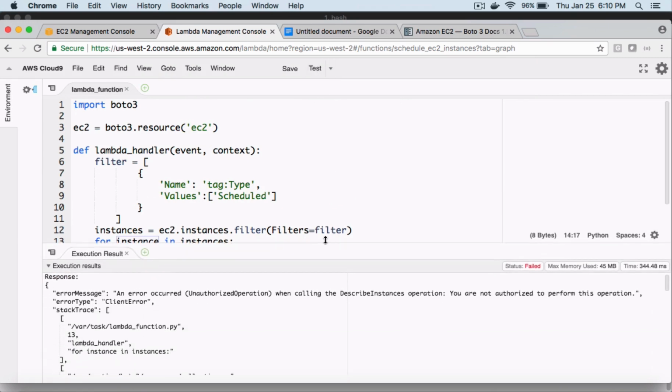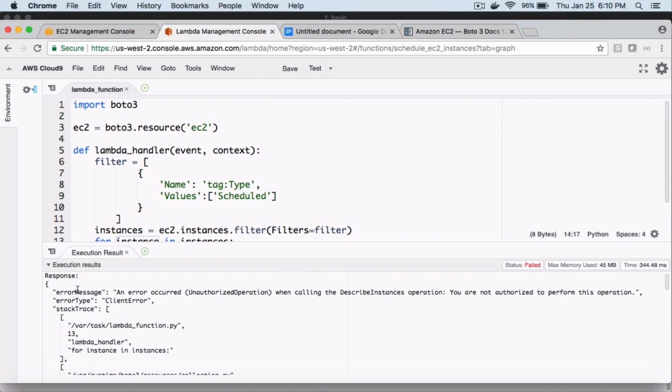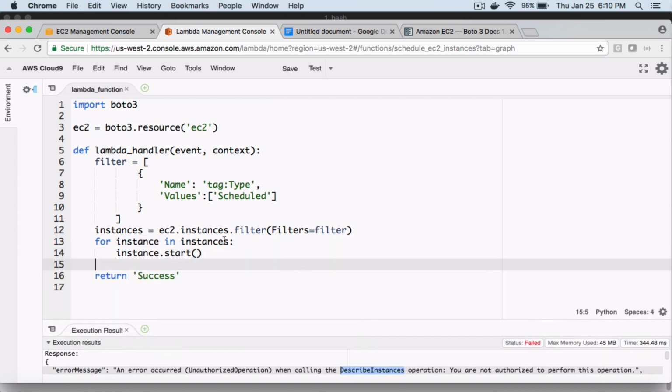Something wrong. Error message: an error occurred, unauthorized operation. So the problem here is, when we call this filter, it's getting all the instances. We call this one describe instances. So our Lambda doesn't have permissions for the describe operation.